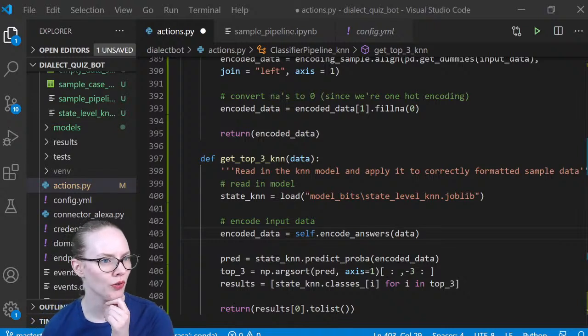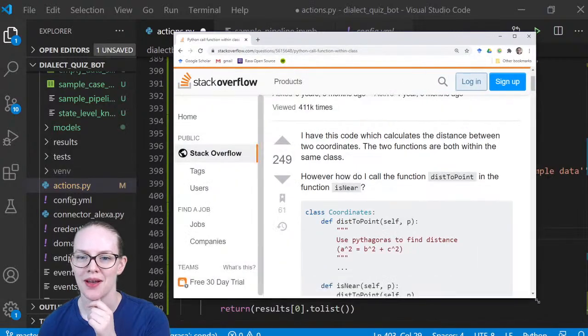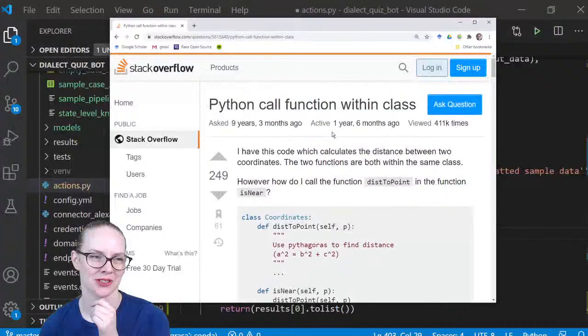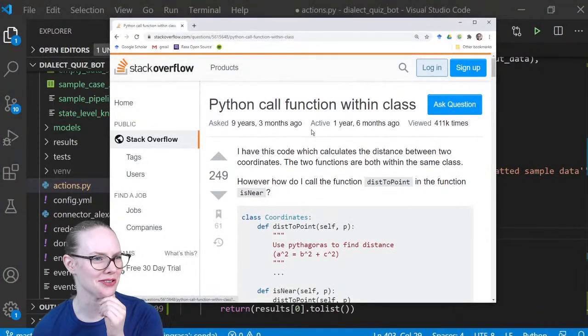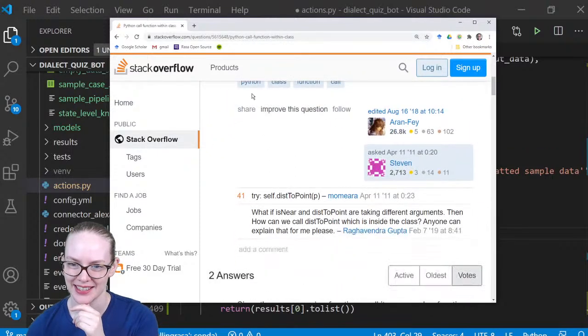So I'm just going to Google this. Python call functions within class. Someone with my exact problem. My gut instinct is that I'm going to get down to the answers and the first one's going to be like, that's not Pythonic. There's a different way to do it. What are you, a functional programmer? Let's find out.